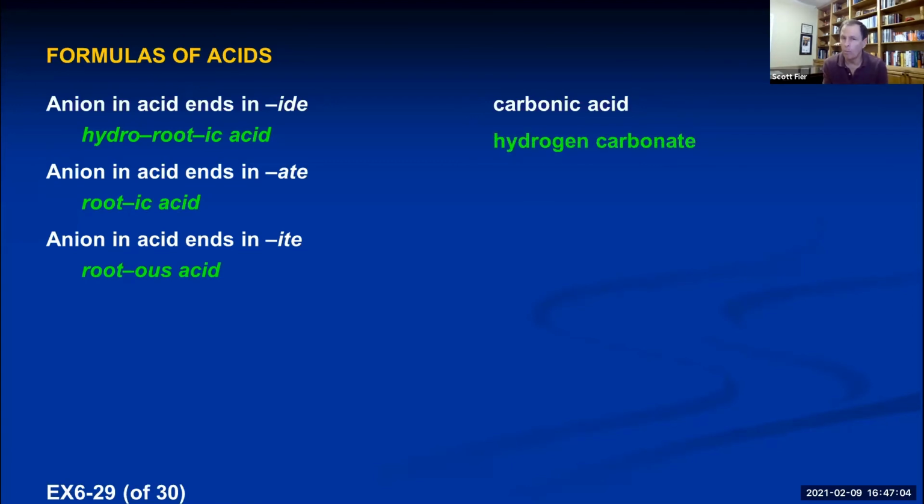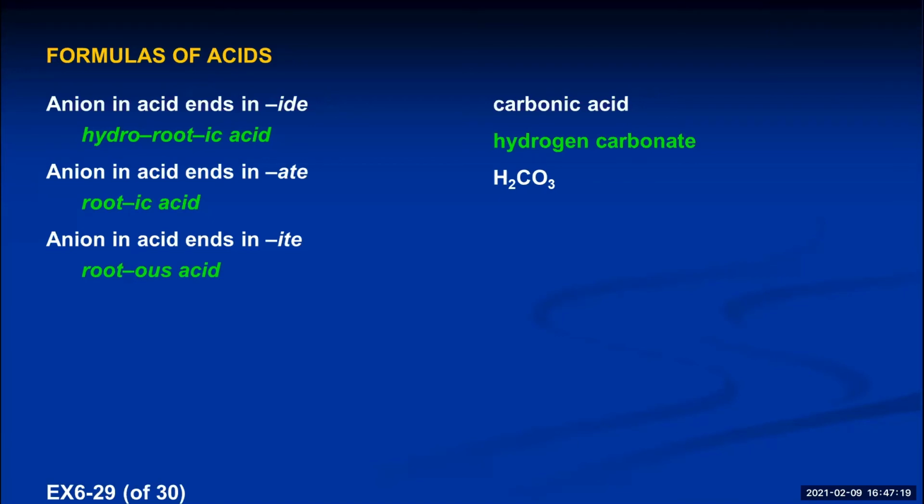And now to figure out the formula, hydrogen ions are +1. A carbonate ion is -2. So you have to make the charges add up to 0. You need 2 hydrogens to bond with 1 carbonate to make a neutral molecule. Okay? Wait, Professor, what was the charge for hydrogen again? Hydrogen's in the first column on the periodic table, so hydrogen's going to be positive. It will lose its only electron and be +1.